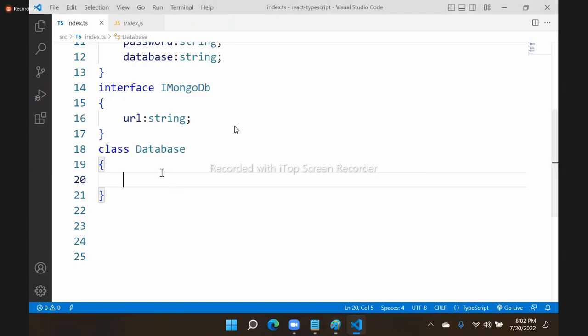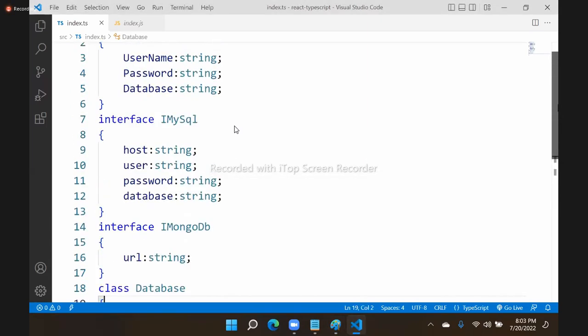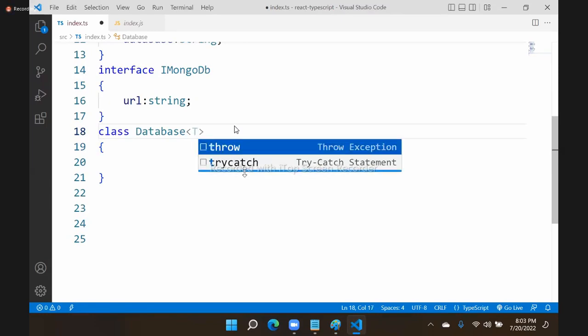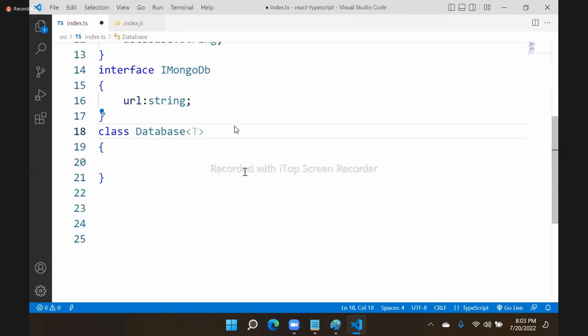So now I want this class to work with any kind of database. That means it should be open to handle any type. Then we will mark it in an angle brace as type. This is generic type. And remember, this T is just a reference to tell type.